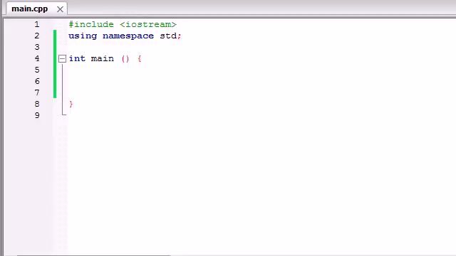In this tutorial I'm going to begin talking about something called exception handling. Now, an exception is a way of handling an error that might occur when your program is running. For example, if you built a calculator and the user is trying to divide by 0, that may be an error that occurs when the program is running.